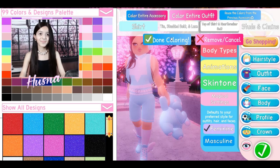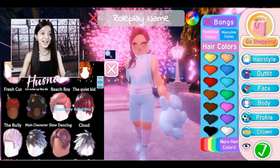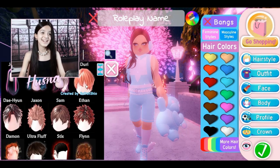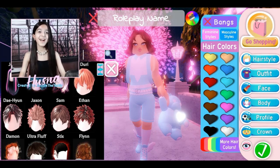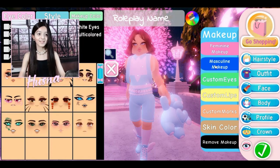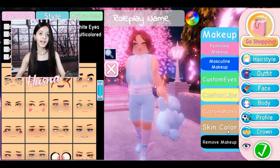Okay, so I have to change my hairstyle to boy, because... Oh. Hello? What is this? What happened to my face? Take the ones. Rockstar blowout. My lips, like, girl, I need to change my face. Masculine. I have never worn masculine makeup. Actually, I have a little. I need to change my face. But, okay, actually, you know what? My face looks so hot. I need it.